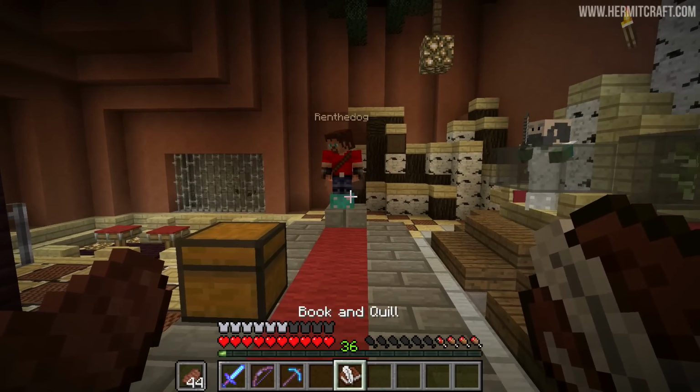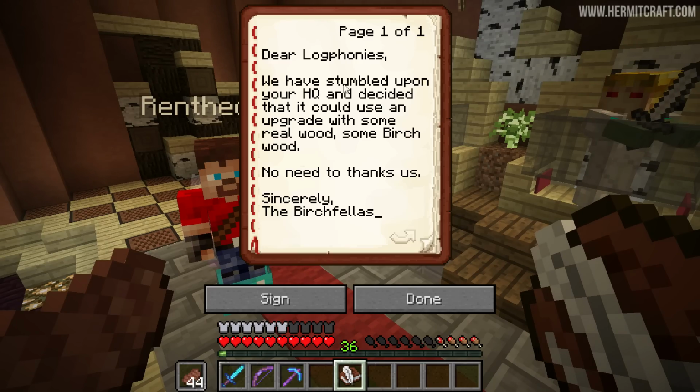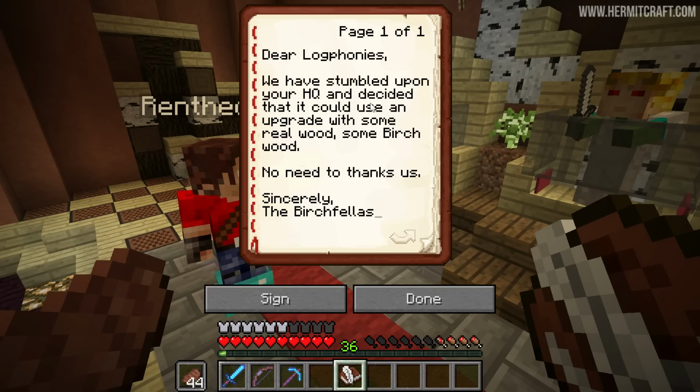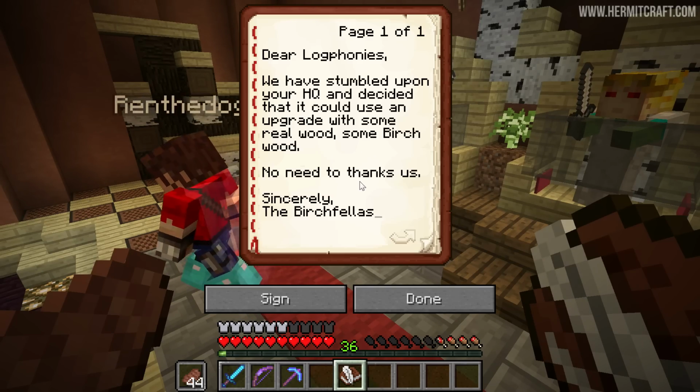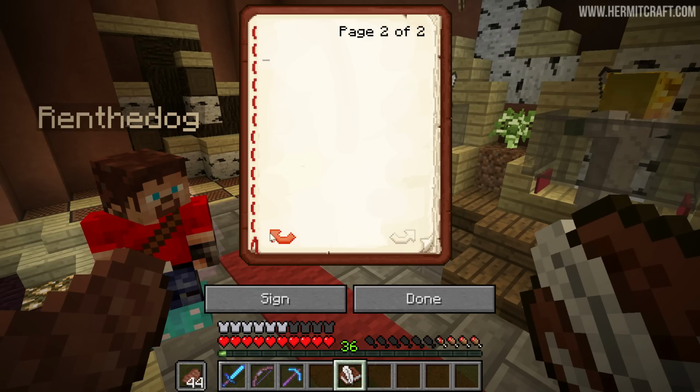Now, there's a book here, Ren. And it says, "Dear log phonies." Oh, with the insults. These birch butts, eh? "We have stumbled upon your HQ and decided that it could use an upgrade with some birch real wood." I mean, they called it an upgrade. It clearly looks inferior. It's awful. "No need to thank us, sincerely, the Birch fellas," and that's it.